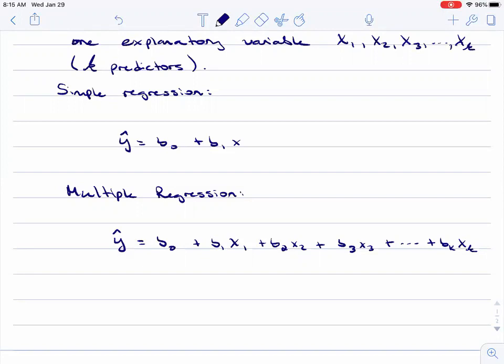So what this means is we're going to have to find essentially a slope for each of these x's. That is not something that we're going to do by hand. This is purely Excel or whatever software you're using. It's a job.